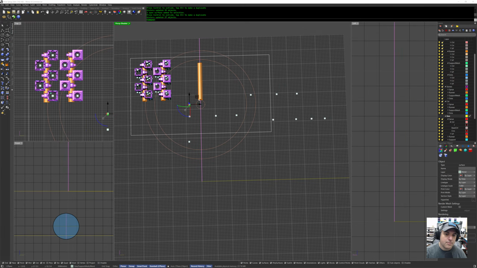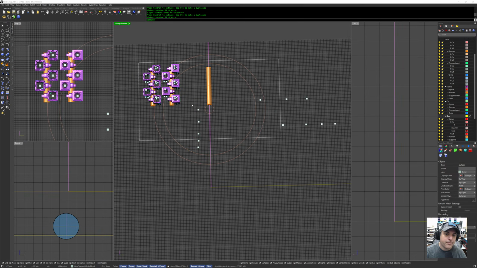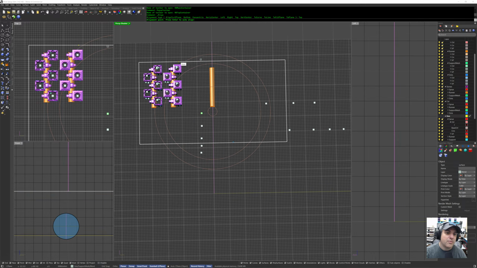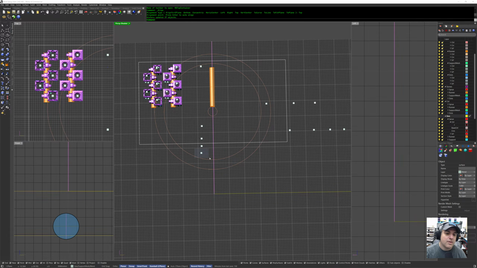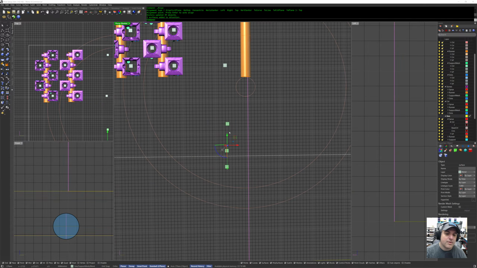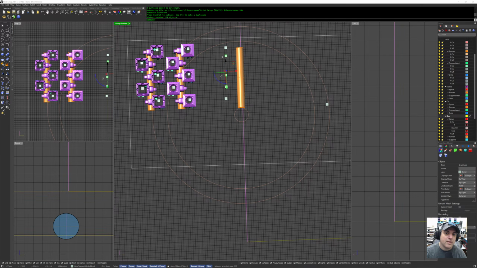So that's going to be up top, middle, middle. Align the top of it with this one. Align the top of it with this one. Those guys go in between.